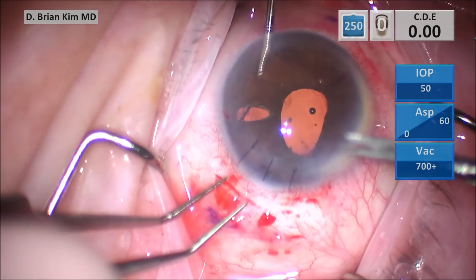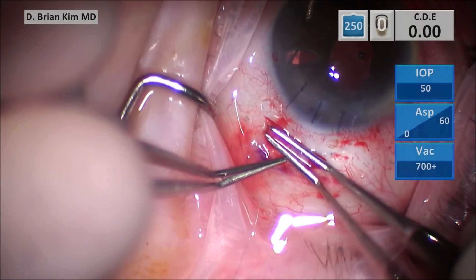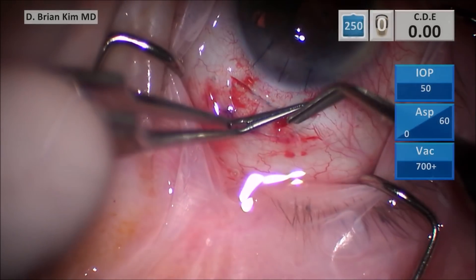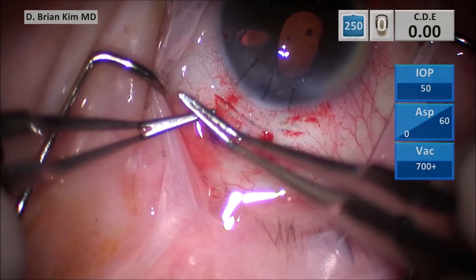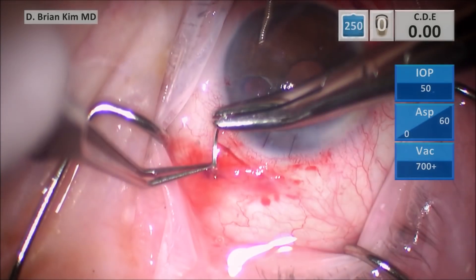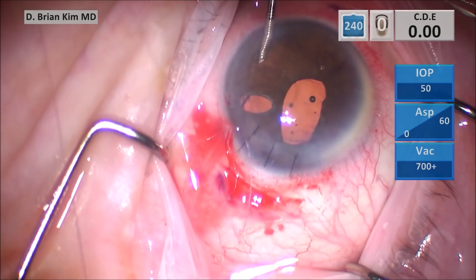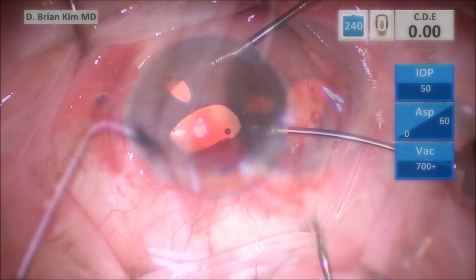After you do that, you want to trim the tips. If you can, try to bury the knots as much as possible into the groove — it's a little bit of a challenge, but that's what the groove is there for. The groove helps protect the polypropylene suture from degrading. One thing I would have done differently: when I externalized the suture through the scleral groove, I would have given myself a lot more suture to work with. Because I had smaller loops, it was more of a challenge to make those throws. Make sure you have a long enough suture with each pass so that when you cut them, you'll have a lot more suture to work with.